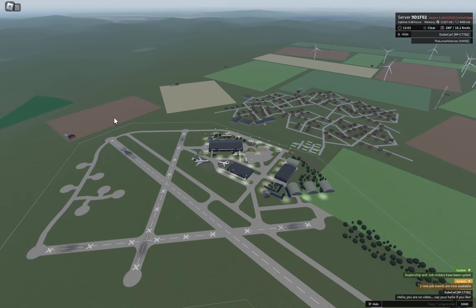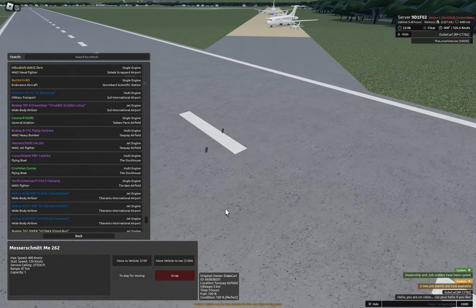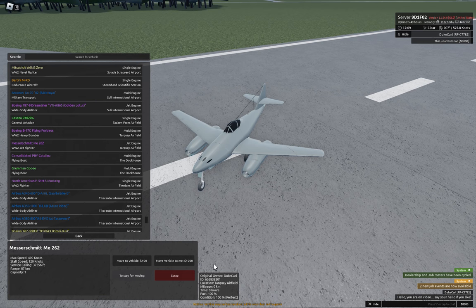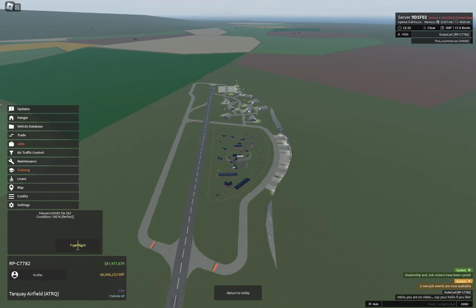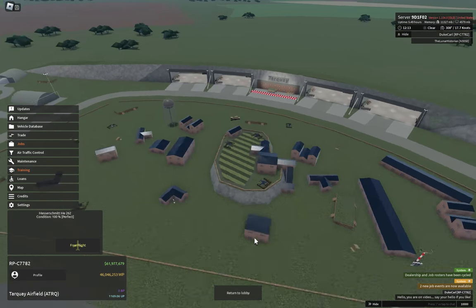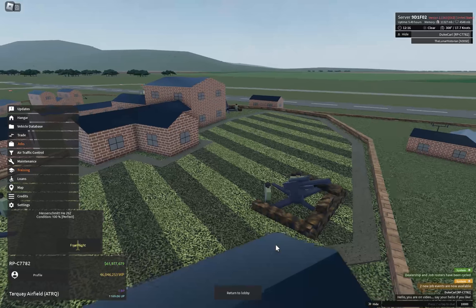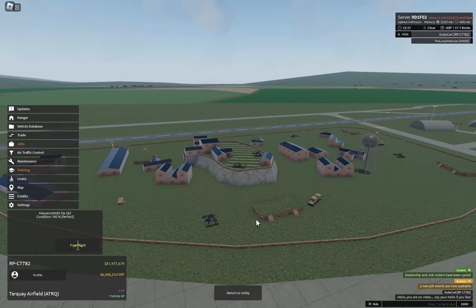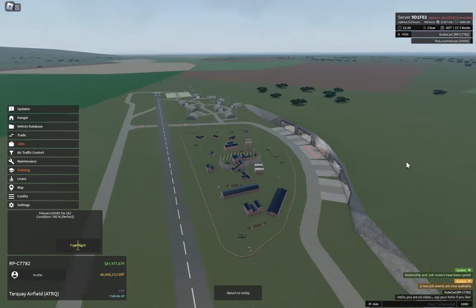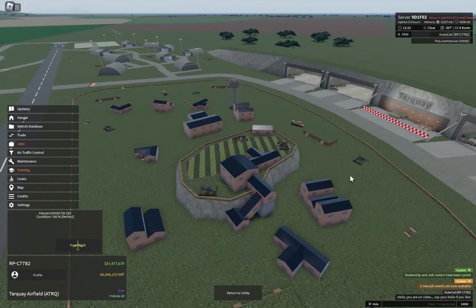Alright. Is Tarquay Airfield on our list? Of course, we got the Schwalbe or the B-17. Here is the old new Tarquay Airfield. Same thing, 1735. Barracks. Some Robloxians. These are anti-air guns. Oh, it's for reenactment. Yeah, it's some good history there.